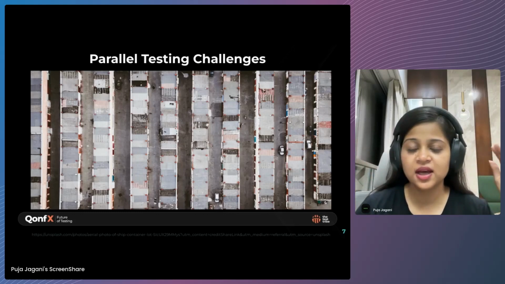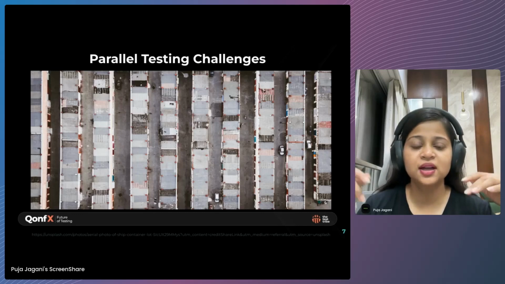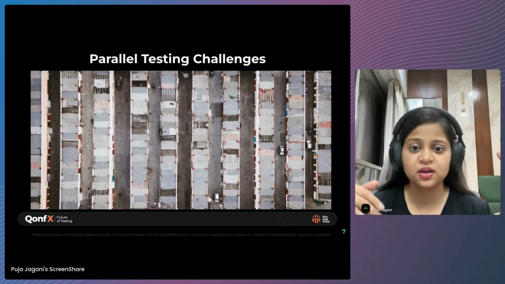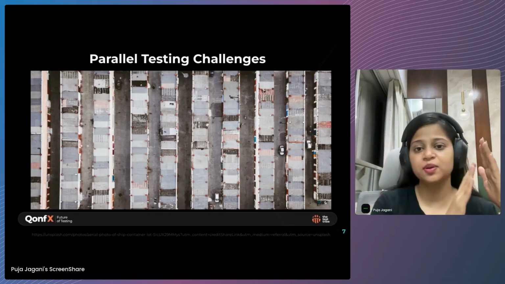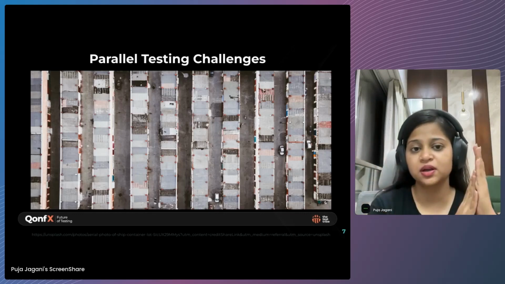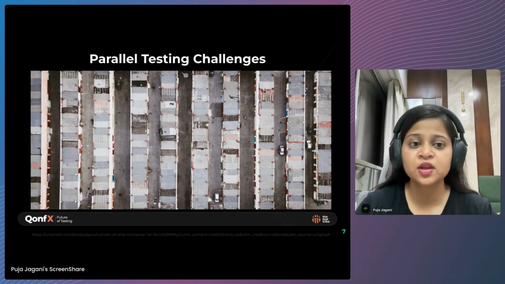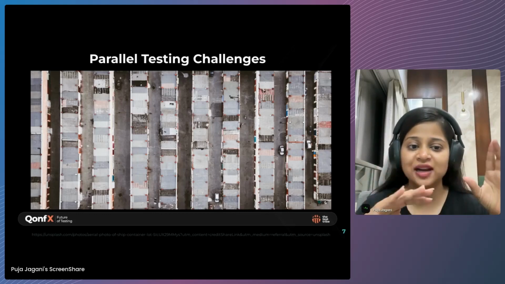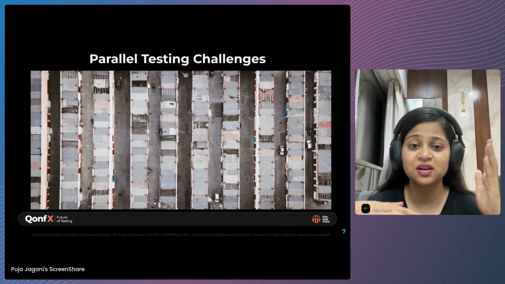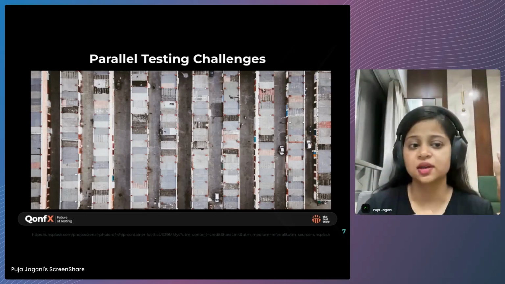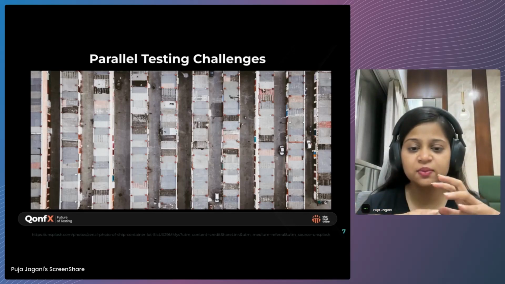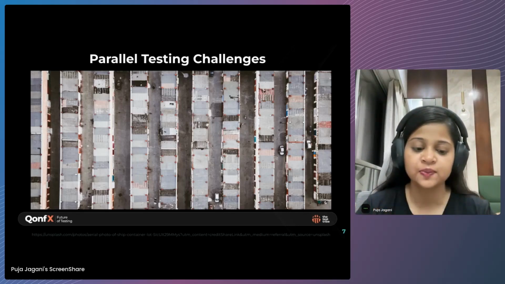Second is, I think, dynamic data collision. So you might have a database, a test database, where when you're running your test, everything is updated or read from a particular database. So when multiple tests are running in parallel, you need to be sure of the data that you're writing or removing or deleting, and then what you're finally asserting on. Because there could be collision, there could be unexpected behaviors that trickle in.